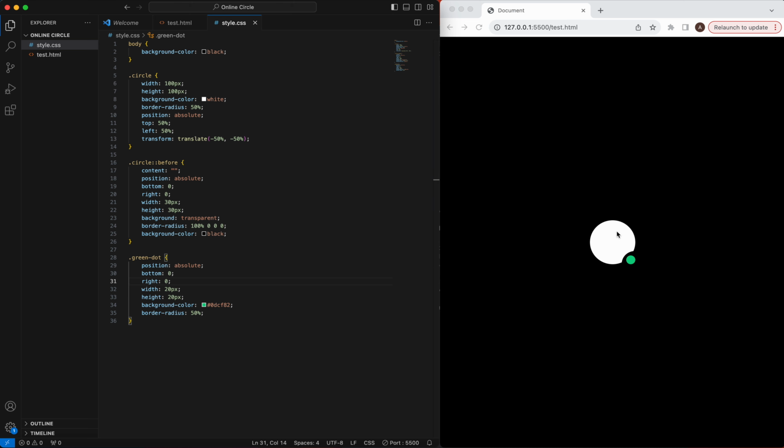Okay. So that's how this would be looking. Let's say you want to put this on your e-commerce website, or social media website. This is how the online status would look like, and it looks good. You got a little curve on the white circle and the green dot showing up. It looks good so far.